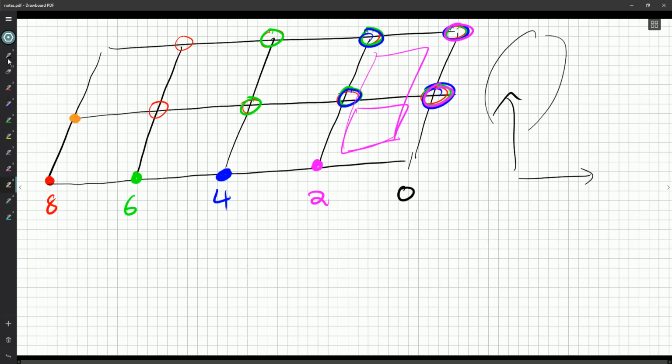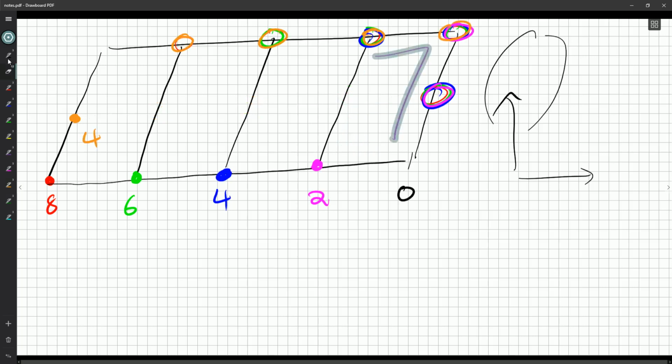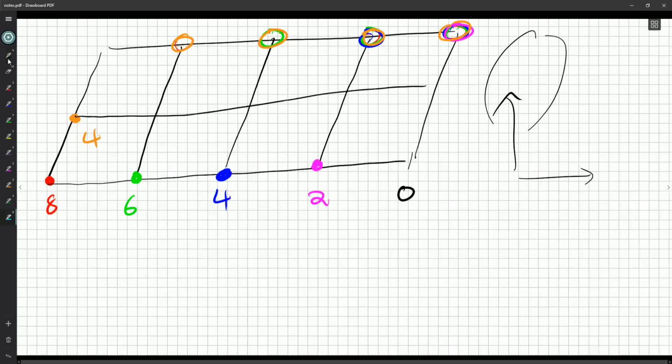How about this dot here? Well, we can't use this or this, but we can still use 1, 2, 3, 4 of them up here. Let's clean up my picture. Alright, so there's 4 of them there. How about, we'll get the little cyan here. 1, 2, 3 of them here. And you'll start to notice a pattern in these numbers.